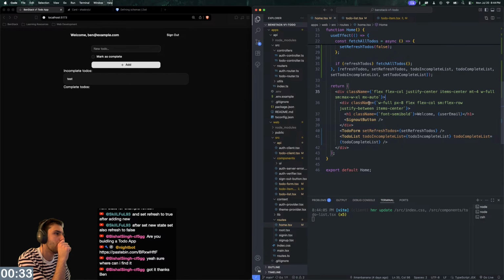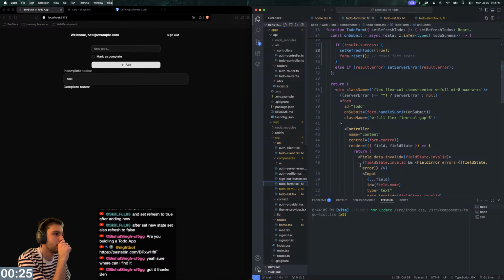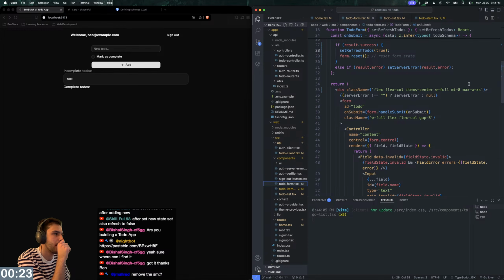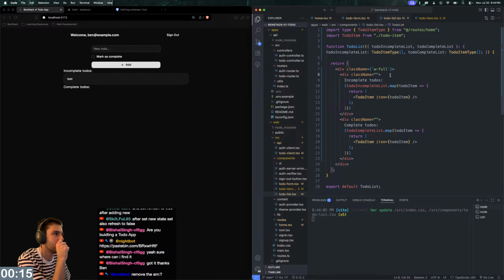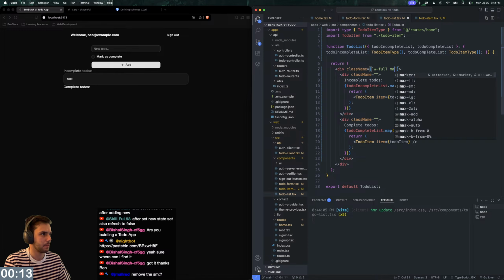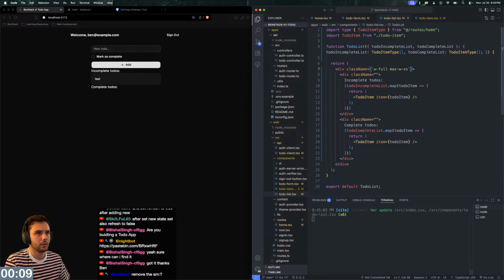Oh, but then I need a max width. What am I doing on the form? Hold on. Max width XS here. Okay. That's better.